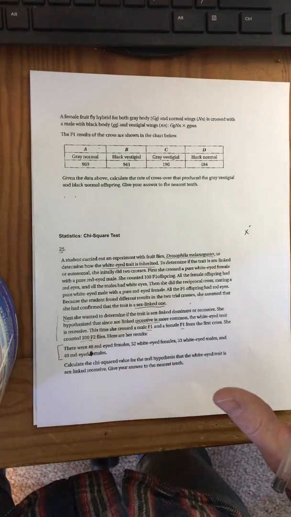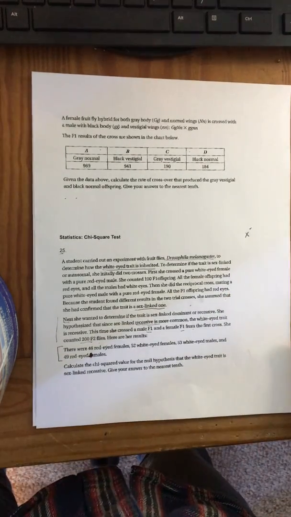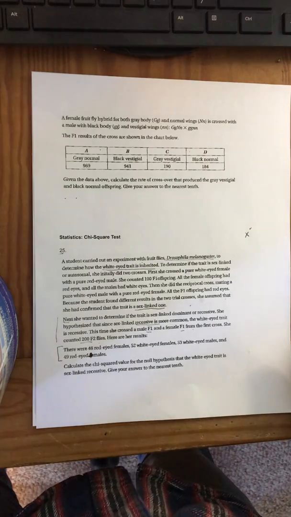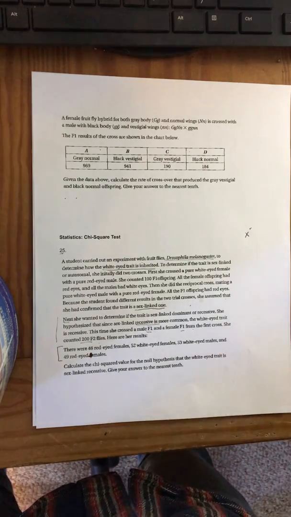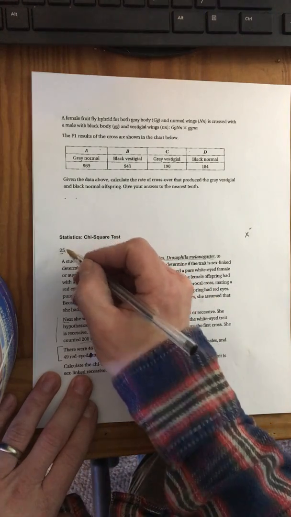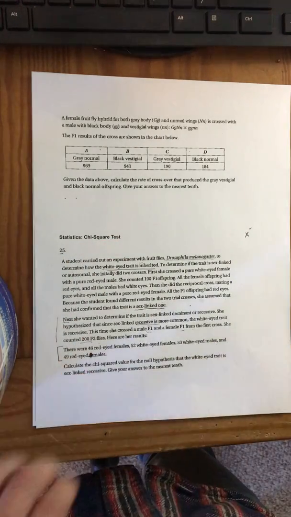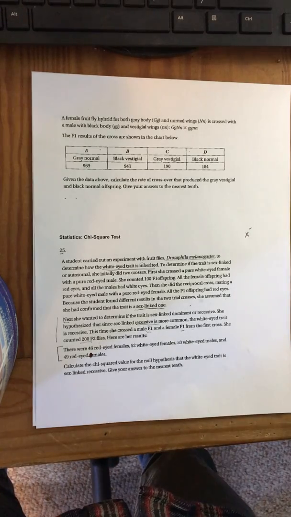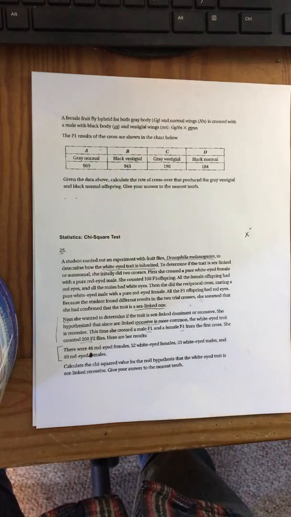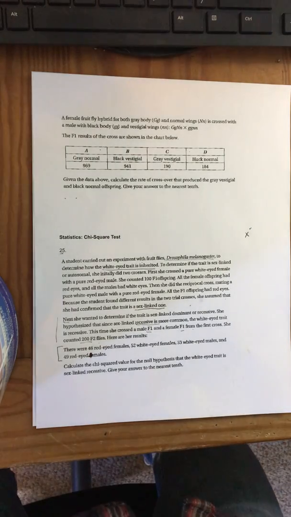So what I'm going to do here is go through a chi-square problem, make sure that you guys have something to work off of in case you're struggling with the process. The question I'm going to do is number 25 from the questions that you guys were working on last week, the genetics practice problems. So let's get started and we'll walk through this problem.